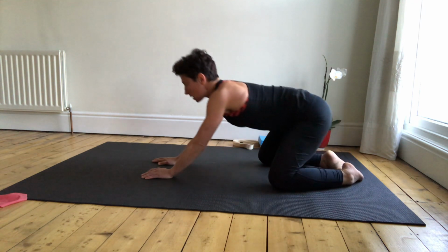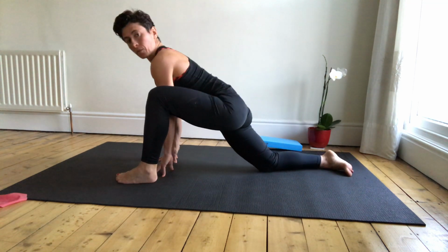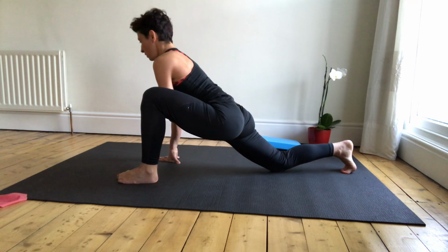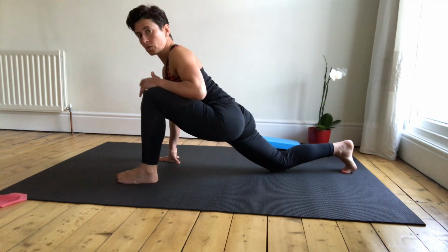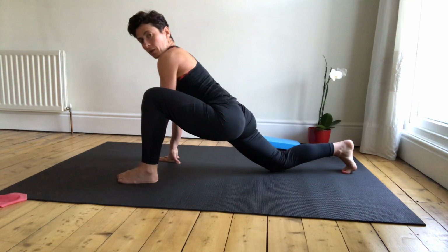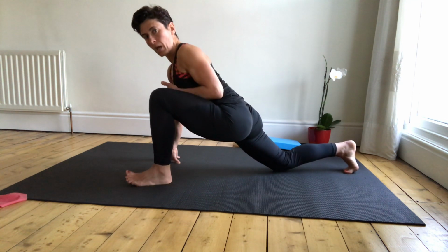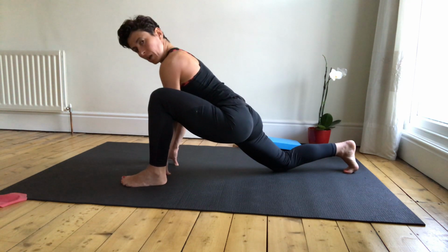So pushing up onto hands and knees, this time I'm going to step forward with the left foot, leaving the right leg behind, shuffling the right knee away as far back as I feel that stretch coming down the front of the right hip. If I find that the pull of the back of the leg is too strong to allow me to get the stretch on the hip going, then allow that left foot to come back a little bit more, giving the hamstrings a little bit more slack, allowing them to relax, to stay quiet. Then both hands on the inside of that left leg.